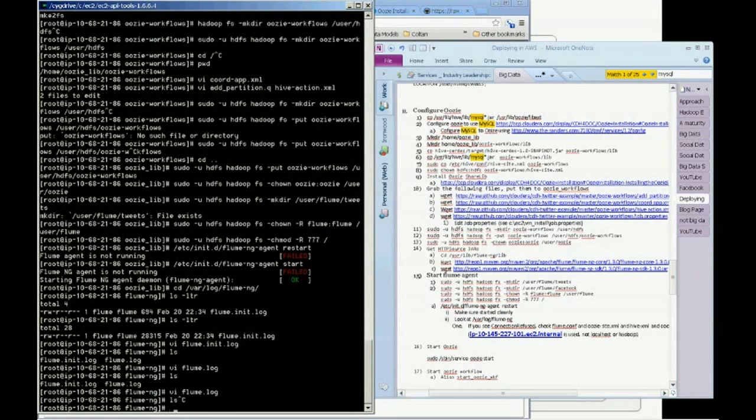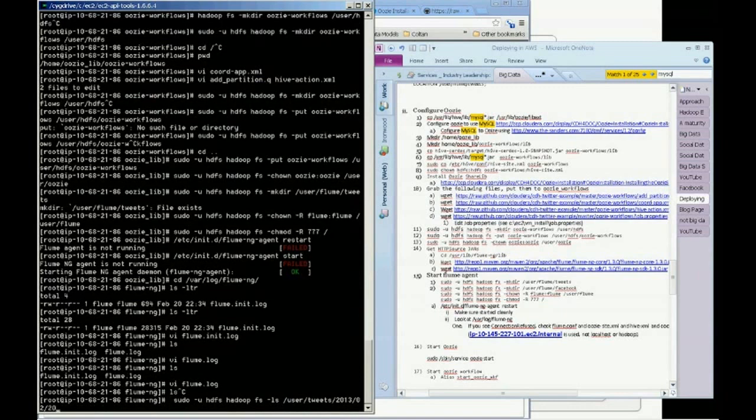Just to show you, I'm going to sudo hdfs hadoop dfs -ls /user/flume/tweets, with the date directory.